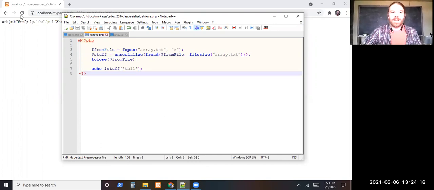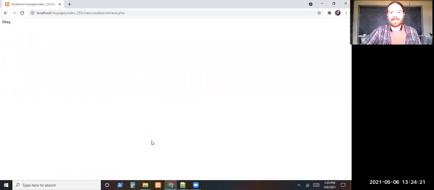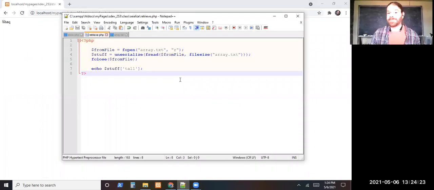So I'll paste that back in there, and now we should be able to get just the data. So the serialize function doesn't really have anything to do with our database. There seemed to be some confusion about that the other day. Serialize takes a PHP object and puts it into text in a format that we can recover it, and then unserialize recovers things that were serialized. Hopefully that cleared up the issue around that. Does that make sense to everybody?